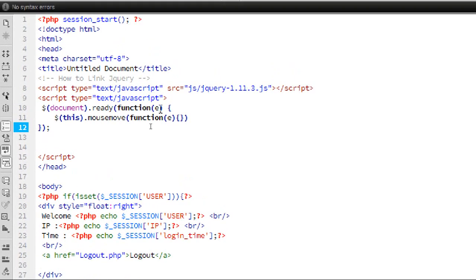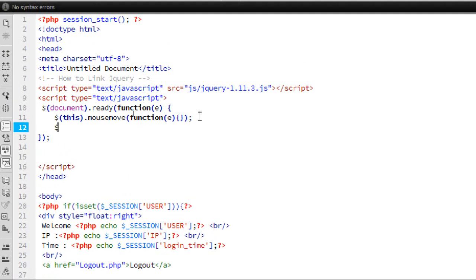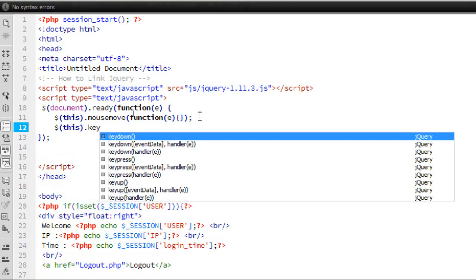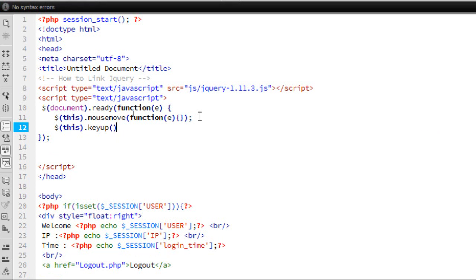That means if the mouse moves, we will do some coding there. Now the next one, dollar this dot key up, and in the same way we are writing function e and do something about it.